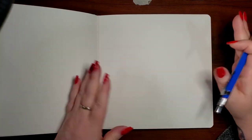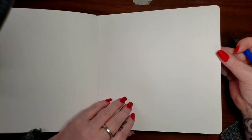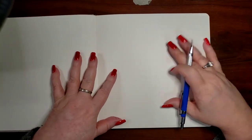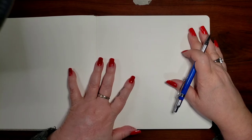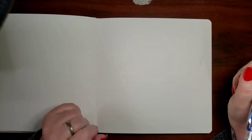It's just bigger. And what I do like about being able to work in this book is the fact that it'll be able to handle watercolors, acrylics, just pretty much anything I throw at it. Even soft pastels, oil pastels. So I'll be able to do pretty much anything I want to in this book, and I won't be hindered by the paper like I was in my last book. So we're going to be able to do a lot more really cool stuff.